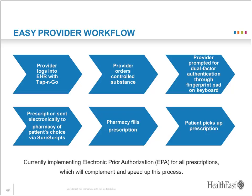We've added provider satisfaction because it's much easier than for an on-call person who doesn't know someone to say, well, I'm sorry, but I can't do that for you. But if it is me and I know who it is, I can do that for you. We also are currently implementing an electronic prior authorization process for all prescriptions, which again will complement and speed up this process. If I prescribe MS-Contin electronically, it lets me know that I might need a prior authorization for that, and then that goes over into our process. And we've sped up that PA process amazingly, and this has been a part of that.